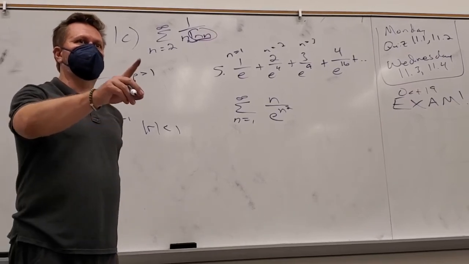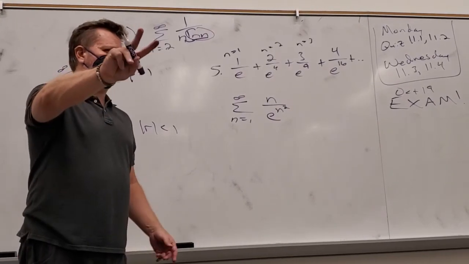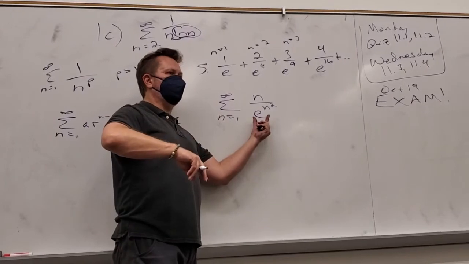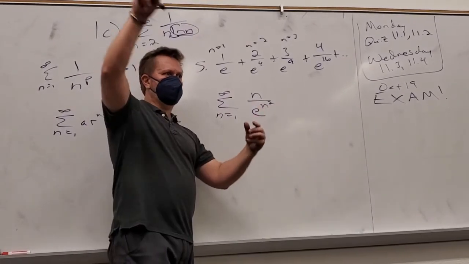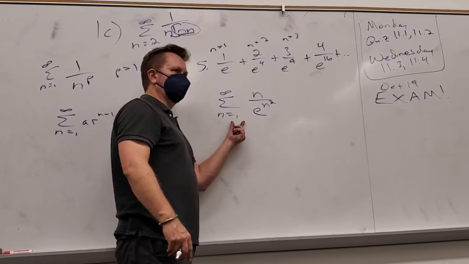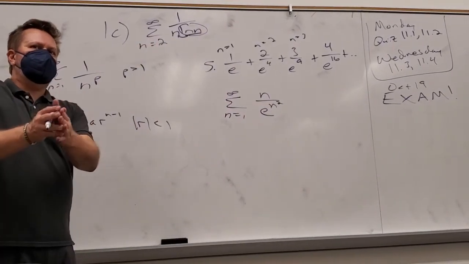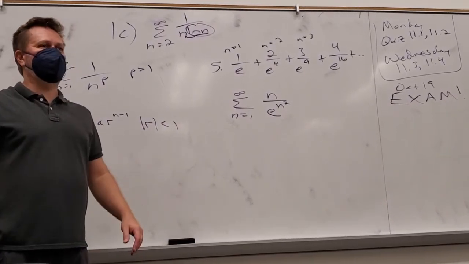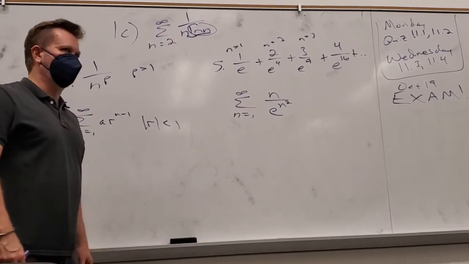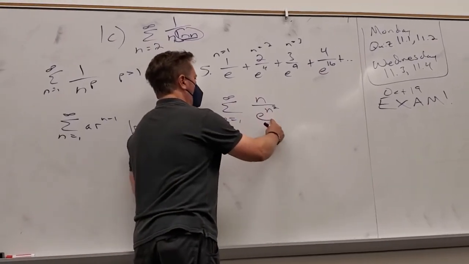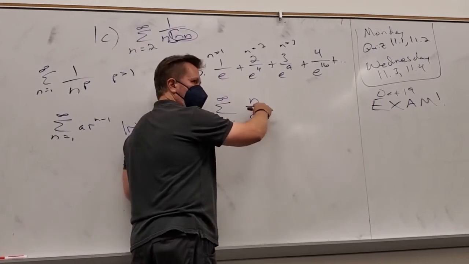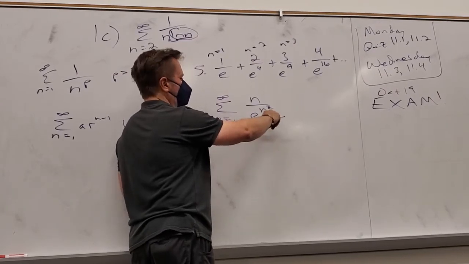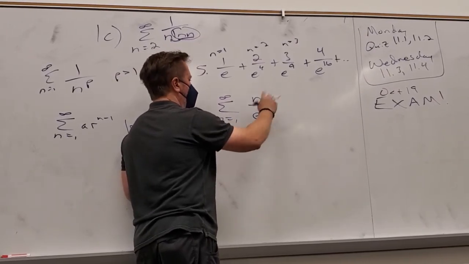What's the first thing we gotta check? Is it decreasing? What's the second thing we gotta check? The positive, right? What's interesting about E? Can I raise E to a power and make it negative? No. Nope, asymptotic is 0, so that's always positive, and N is always positive because it starts at 1 and goes up. So it's obviously positive. Can you show me it's decreasing? I mean, by looking at it. Yeah, looking at it. But technically, alright, this one is pretty obvious. The bottom is growing stupid fast, and this is just linear growth, right? This is exponential growth. In fact, this is exponential quadratic. I don't even know what to call this damn thing.